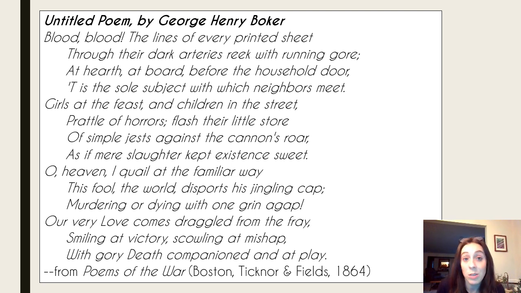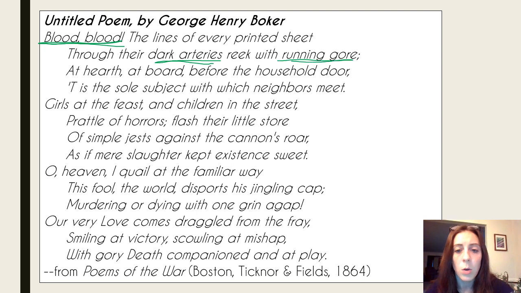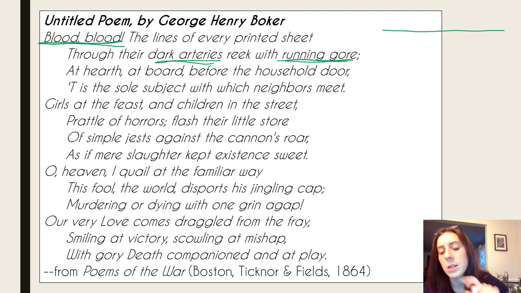This is Untitled Poem by George Henry Boker from 1864. So we're near the end of the war. Things have been very bloody. There have been hundreds of thousands of casualties. So let's read it together. "Blood, blood, the lines of every printed sheet through their dark arteries reek with running gore." Ugh. I'm going to just start right there. So I've got blood imagery, arteries, running gore, and then I'm going to start my legend over here.